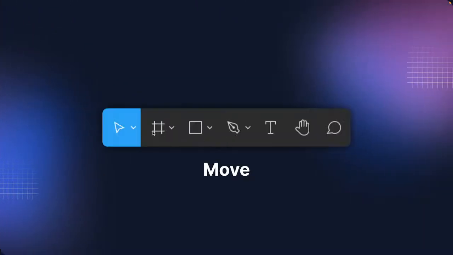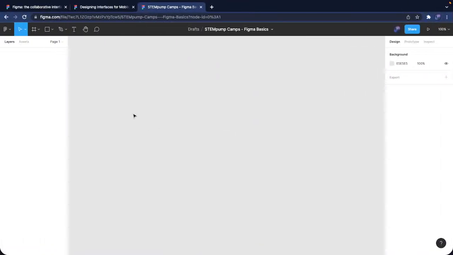So first we have the move tool, and essentially this allows us to move things around. It's kind of the default tool, so you can select items with it. But if you click on it again, you can also do scaling. We don't really have anything here, but then you could scale items, and I'll show that. Moving is really cool because you can move items around, components and elements, and it really allows you to do stuff, I guess.